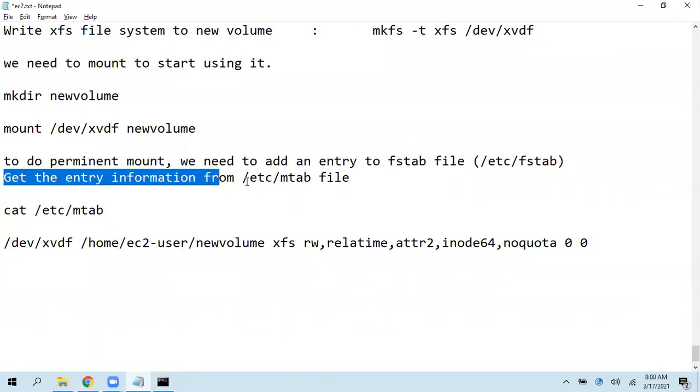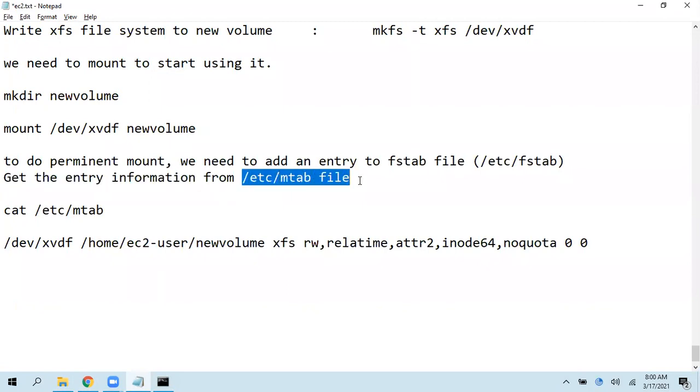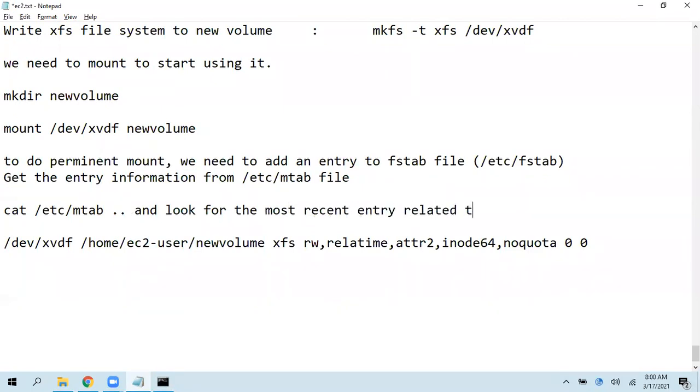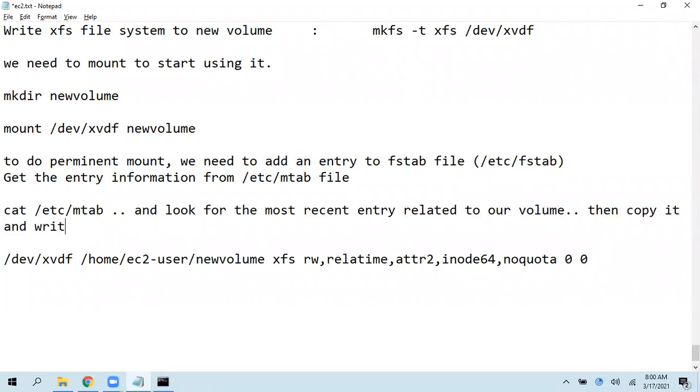To get the entry information, from the /etc/mtab file, cat /etc/mtab and look for the most recent entry related to our volume, then copy it and write this information to the /etc/fstab file.